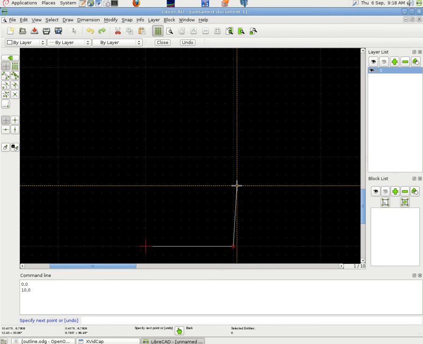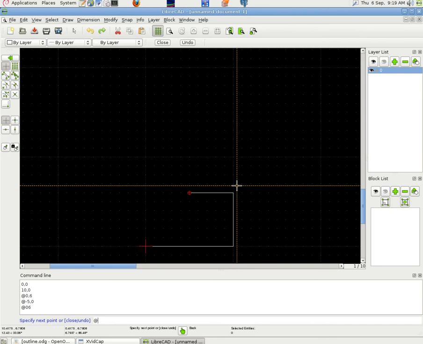Now we've got to go up 6 metres and along 0, so we use the at command. So it's shift and the at symbol, at 0, 6, along 0, up 6. Now we've got to go back, so we use the minus or negative, so we'll go at -5, 0. Now we've got to go up, so it's at 0, 6.